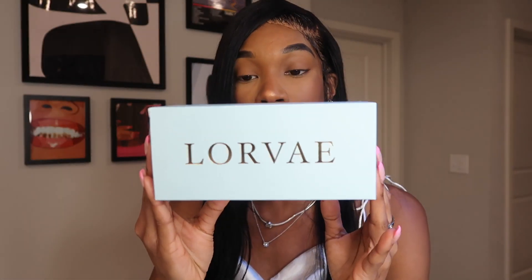Let's get into the box. It's a really pretty baby blue box. I'm not sure what everybody else's box looks like or if the boxes associate with the color of the glasses, but these definitely do — so I thought that was a nice touch. It has the beautiful Lorvay branding on the back, it says 'contains one pair of sunglasses,' and it lets you know it was distributed from Atlanta, made in China.